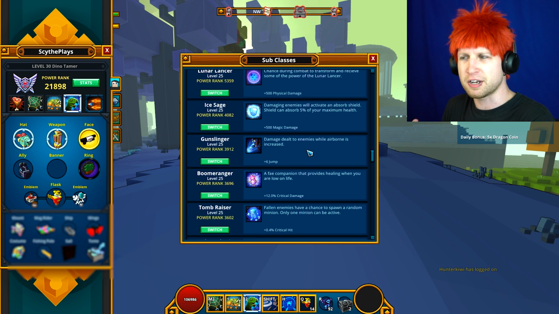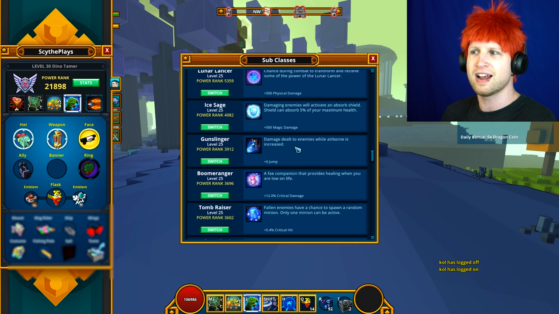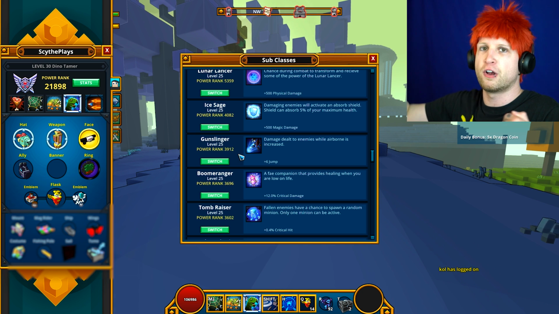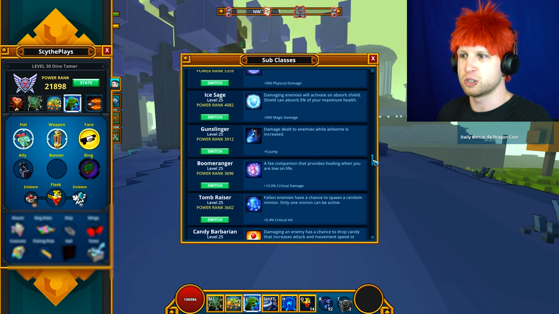And then the Gunslinger passive, I could see being useful, maybe if they upped the numbers on it. Again, I don't really have a very powerful Gunslinger, so it could be that it scales very, very well. And maybe if you have a Gunslinger at like 20,000 PR, then this ability would become that much more useful.